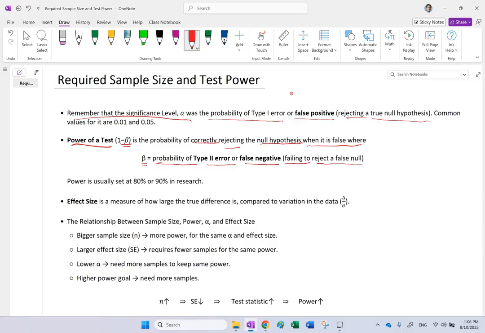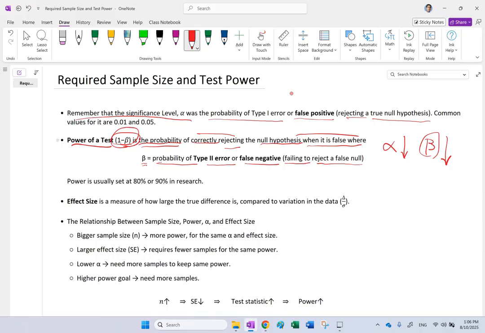So clearly, if you want to do a good job, you need to make sure alpha is as small as possible, as well as beta. Both of these type 1 and type 2 error probabilities should be as small as possible. Now 1 minus beta is called the test power, which is basically the probability of not making a type 2 error, or correctly rejecting a false hypothesis. So as I said, small alpha and small beta. Small beta means 1 minus beta is as large as possible, as close as possible to 1.